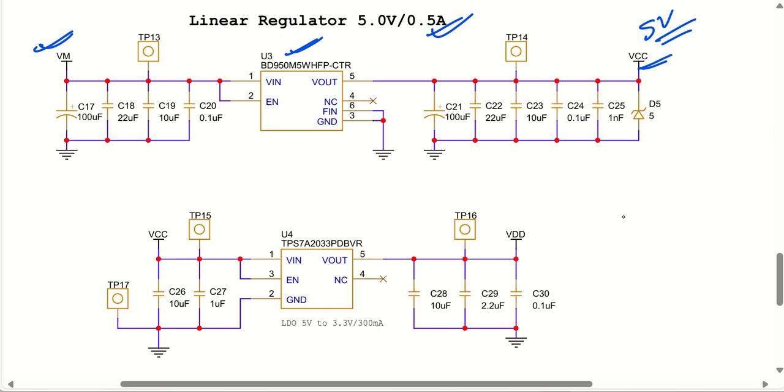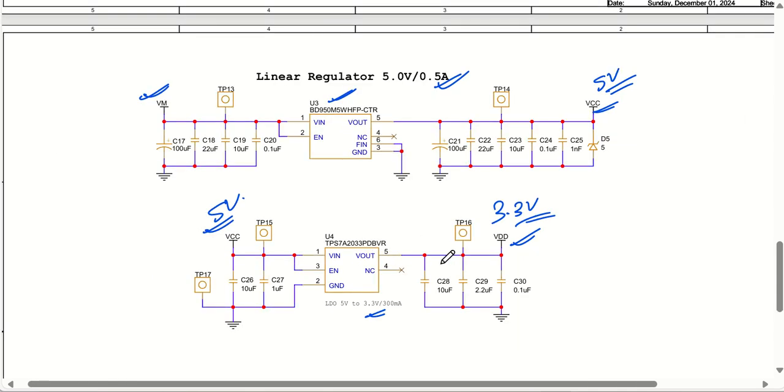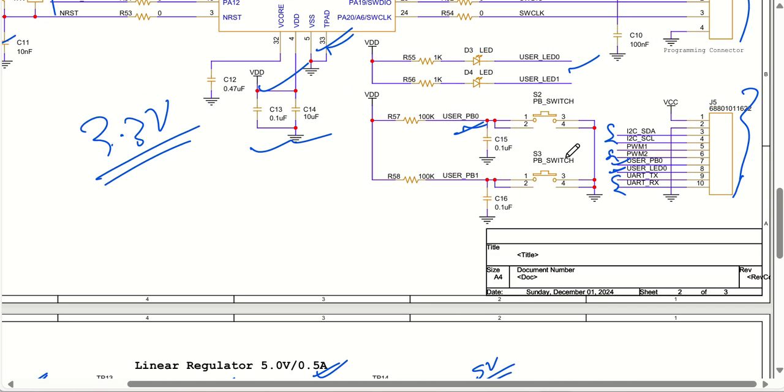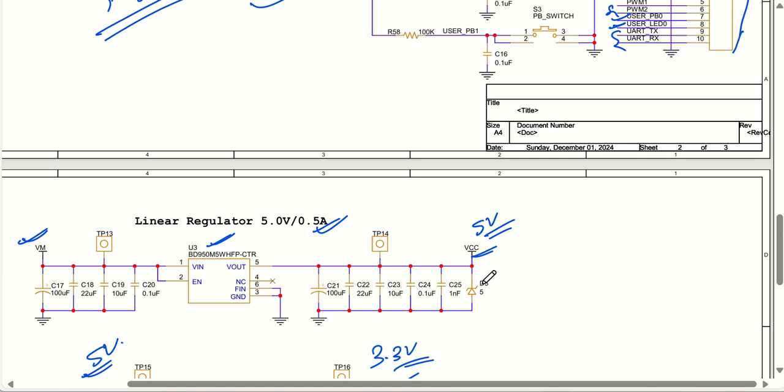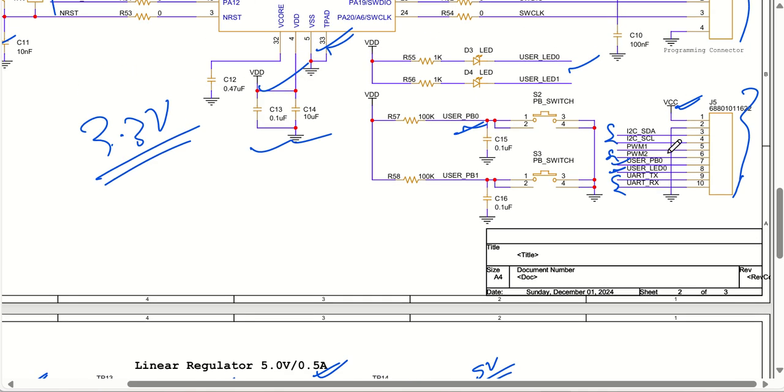Now a very simple 3.3 volt regulator that I have used is for a 300 milliamperes rating. So 300 milliamperes is more than enough to run my microcontroller. And then VCC is going to get converted to 3V3. One more advantage with this particular circuit is that this VCC has been taken out with an external pin, so that you can utilize your 5 volt. This 5 volt generated output can be utilized for some other functionality.